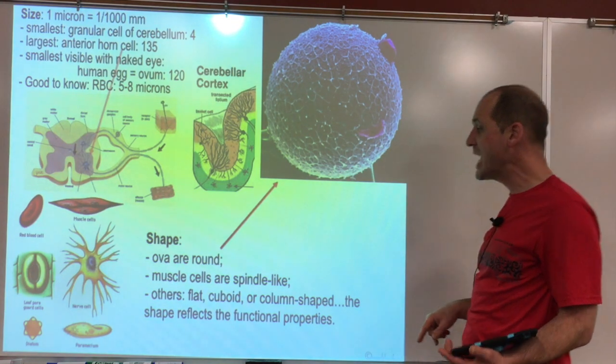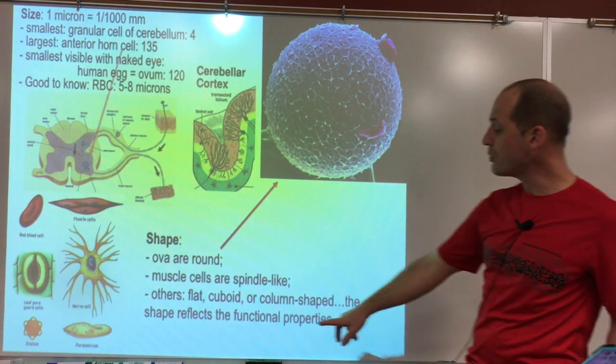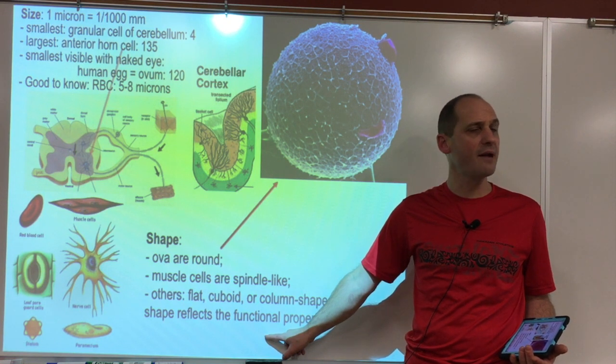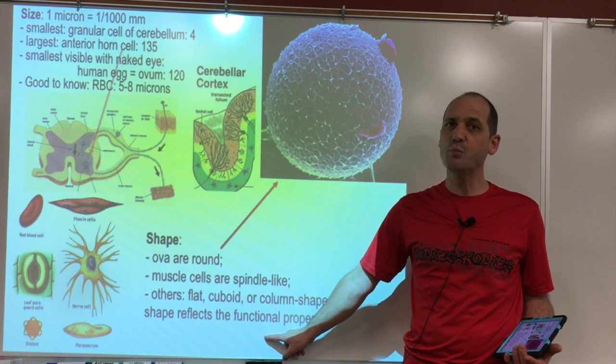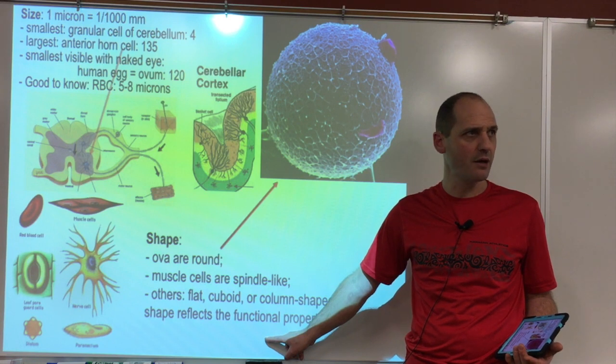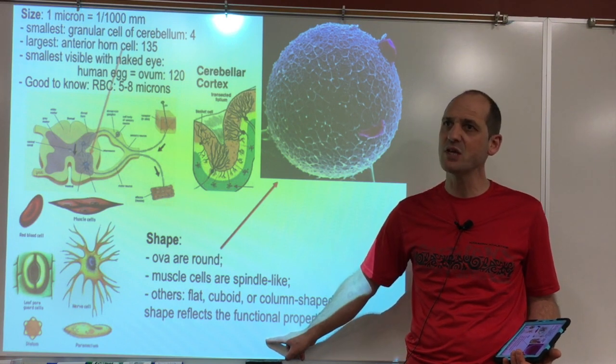So the shape dictates the function. And a very, very fundamental concept again in anatomy and physiology. The shape, how something looks, dictates what it's going to do. So you're not going to have a square and try to make a car out of it, and there's a wheel. It's not going to work. It's that simple.